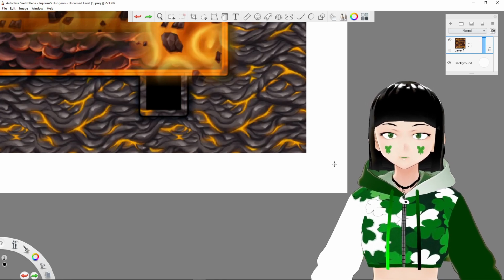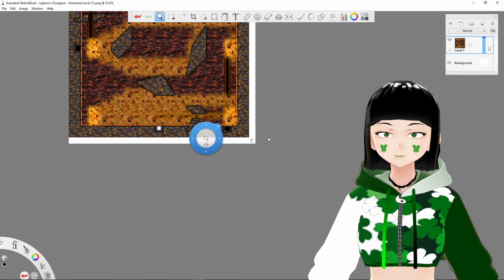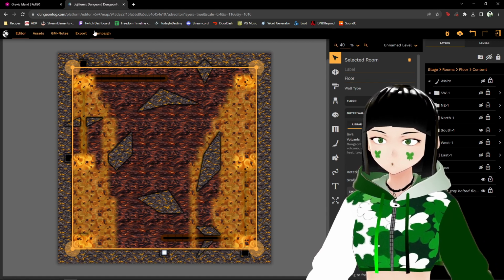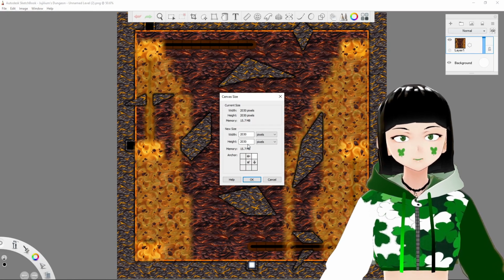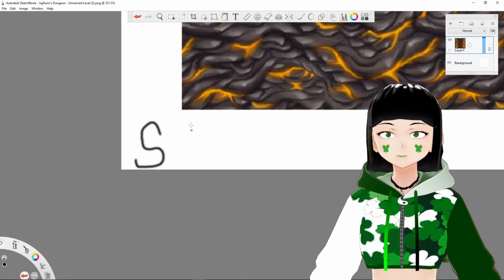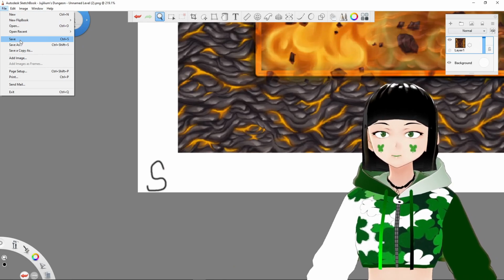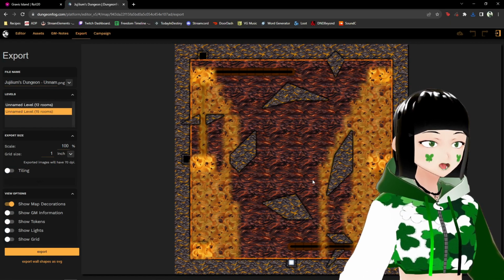Let's add E, because it's moving to the east. And then we'll have the south version for it too. Why not? We'll do it in the southwest corner. We'll put S. That S reminds me of the cool S that everybody made in middle school. So I'm going to upload all of these to Roll20.